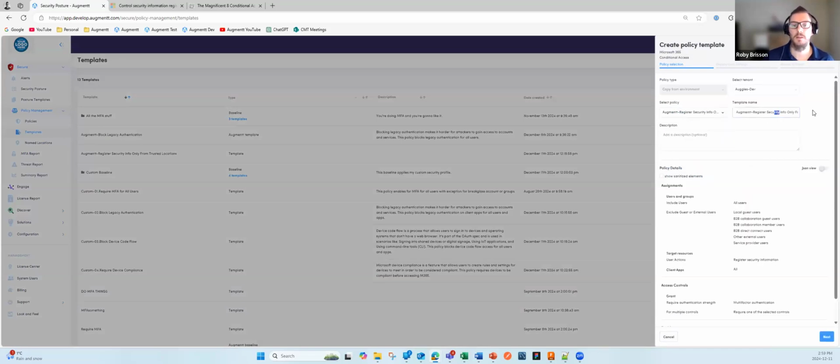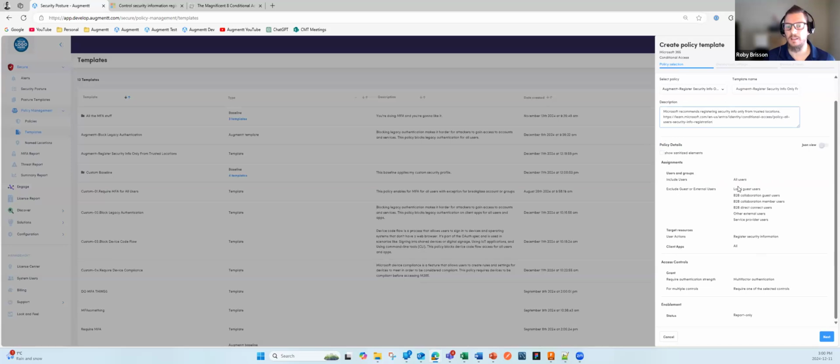Right, so here's my policy, and I can add a description to it, right? So actually, I prepared myself for this one. There we go. And we even have a nice little URL to learning stuff. So we're leaving nice details for the next technician who's going to have to do these things. So what have we done now through Augmentt?